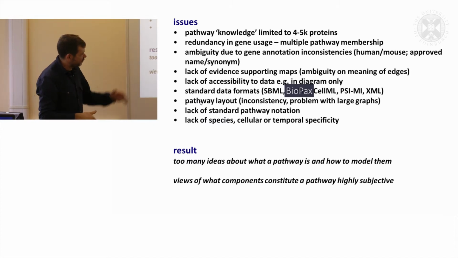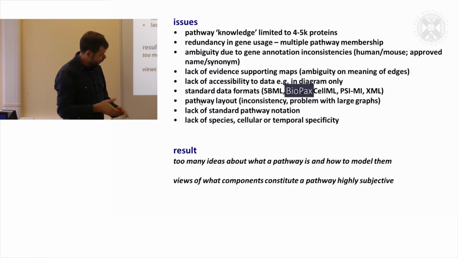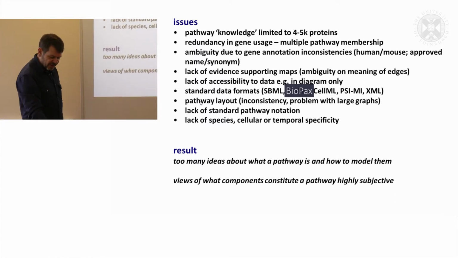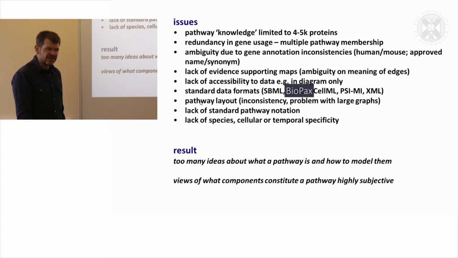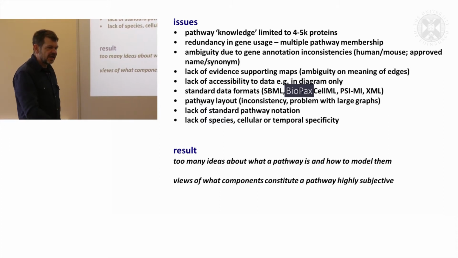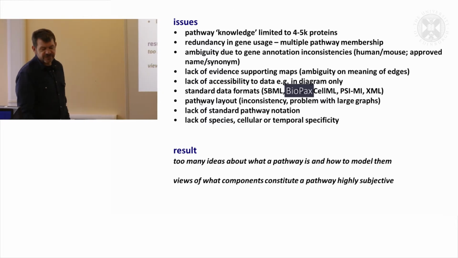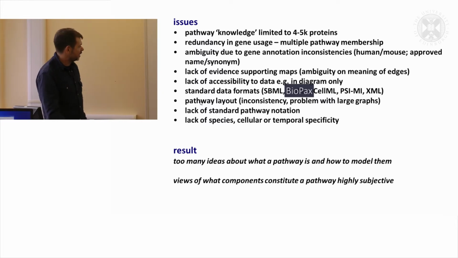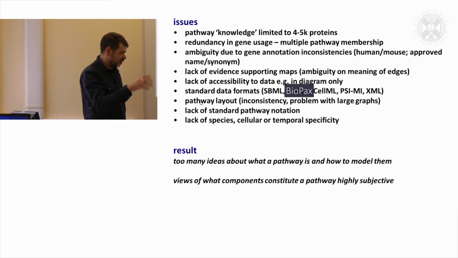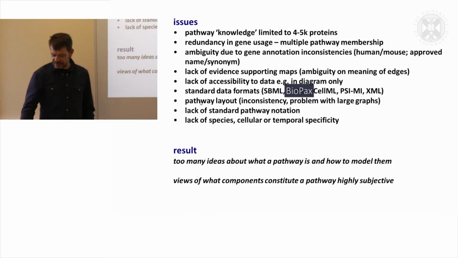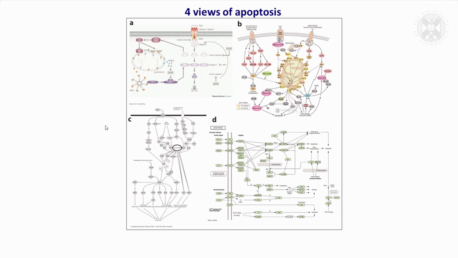And of course, there's a lack of knowledge about what cell you're representing here, what species that is, and these things often get lost in the diagrams. So there are basically lots of different ideas about how to model a pathway. And views of what components constitute a pathway are subjective. That's just a matter of fact. We can't get around that. That's just the case as it is.